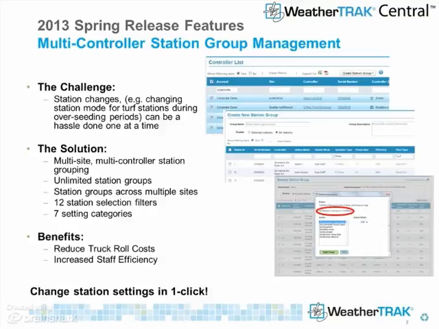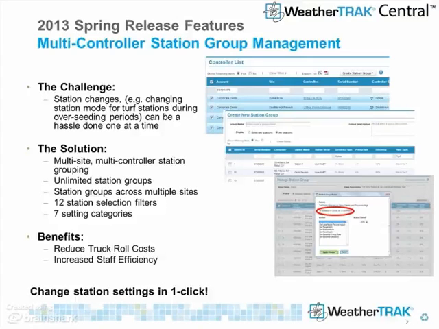Once there, select any controllers that you want included in your group and push the Create Station Group button. There is no limit to the number of controllers that you can select from your account. Choose as many or as few as you like, from whatever customer or site that you want. After you select the Create Station Group button, the site will load a complete list of all the stations on all of the controllers you have selected.